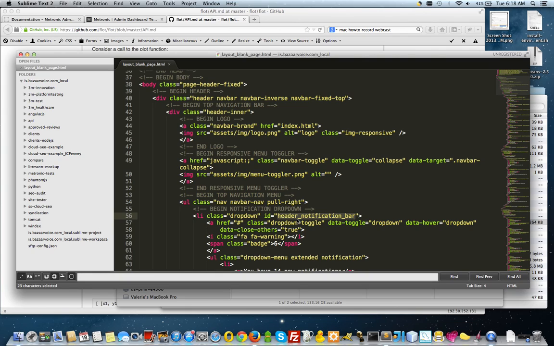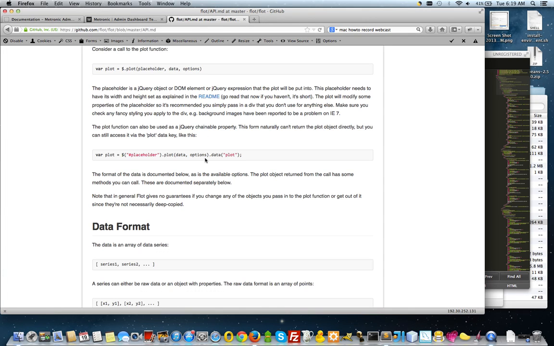Now, in jQuery you can pull things by classes, and there are many different ways to select, but the easiest and quickest is by an ID. So when we go back to their example, you can see here that they are calling the element, or selecting it, which is the correct term, using hashtag placeholder, which means that somewhere in the code for the page there is an element that has an ID of placeholder. That's how you identify it.